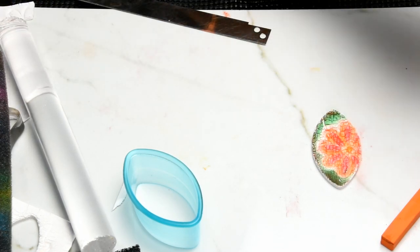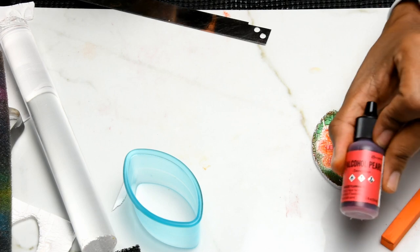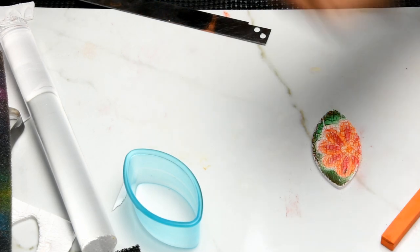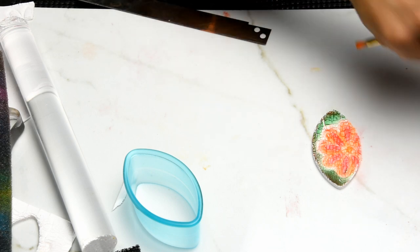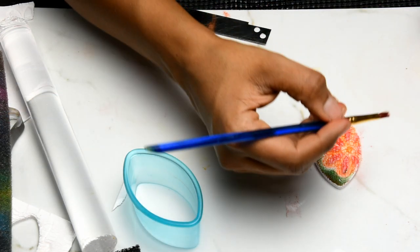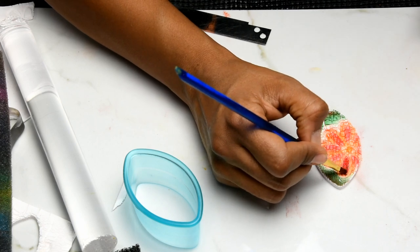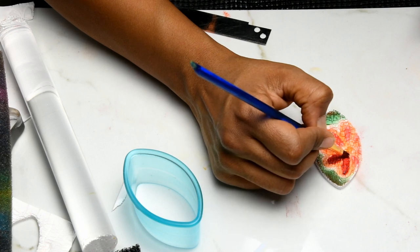Okay, now I'm going to use the alcohol inks. I'm going to start with this Deception. Make sure you shake it. Place a little bit on your brush. And just go over the petals.